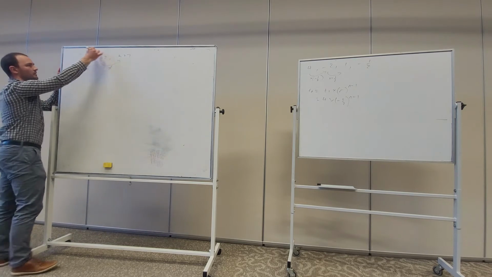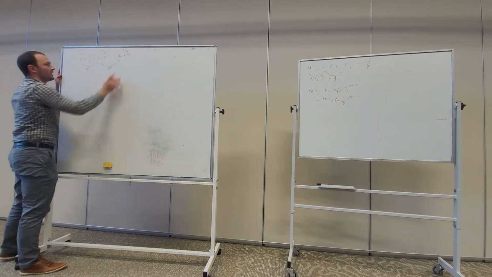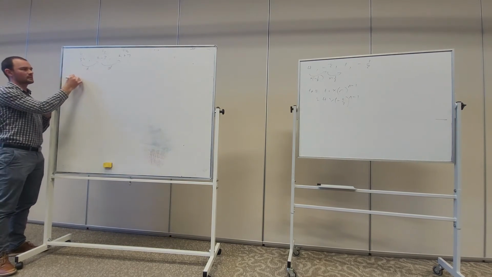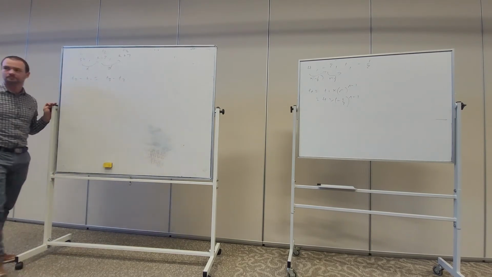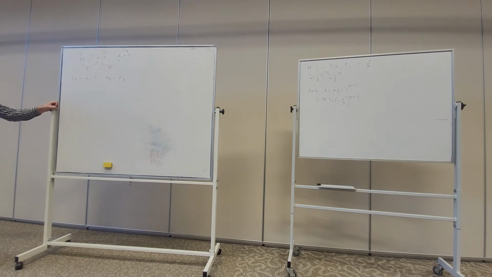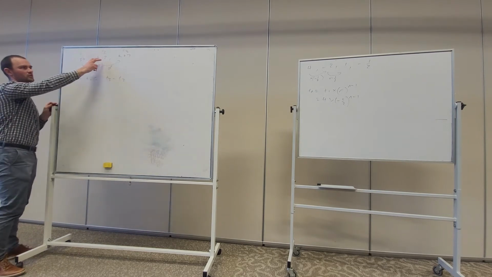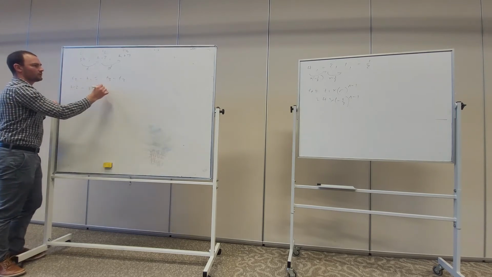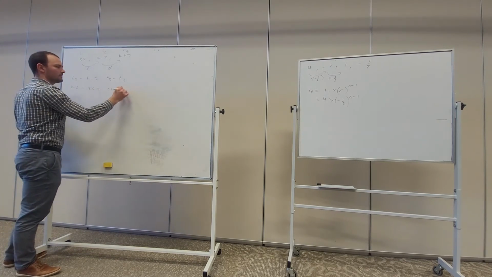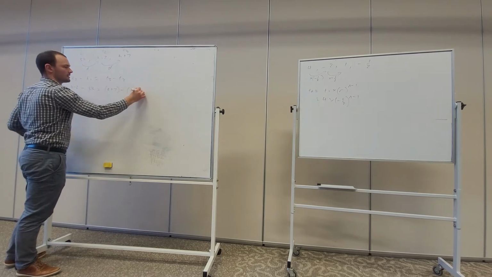If this is T1, this is T2, this is T3, because the difference is the same, term 2 take term 1 is equal to term 3 take term 2. It's going up by the same amount each time. So we can come up with a nice equation about that. K take 2 take 3k equals k plus 7 take k take 2.